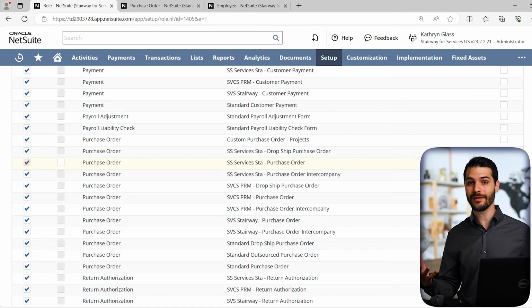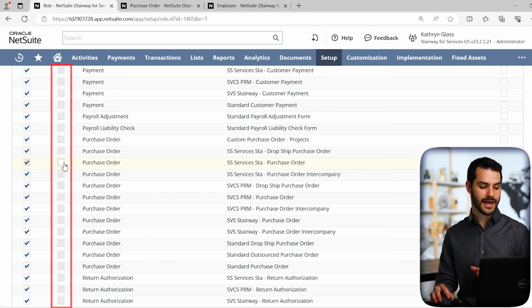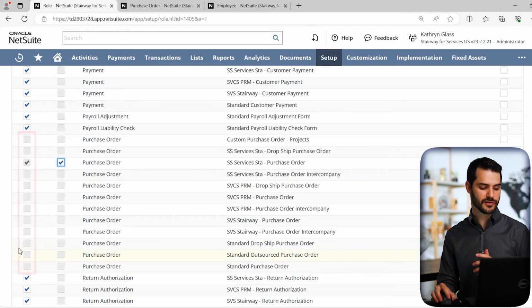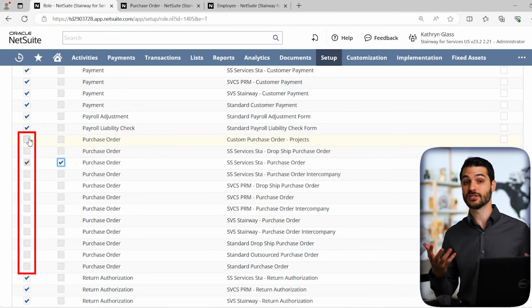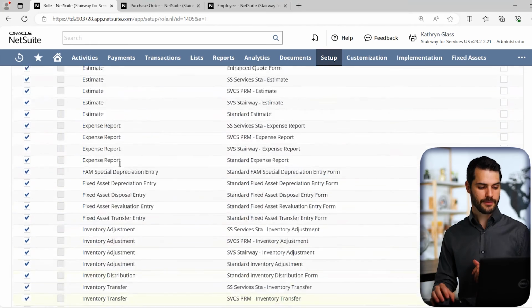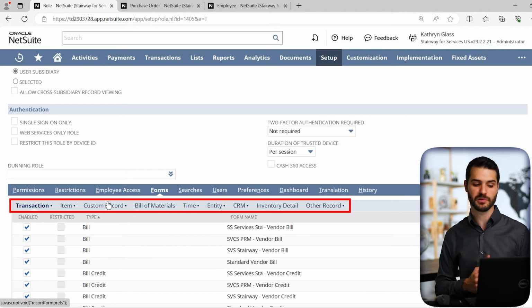In some instances, you don't want that, and you want to actually restrict Joe or any HR manager to one particular form. The way you would do that is, notice when we selected this as preferred, it actually enabled the restrict column. So I can select that, and it means that he can only use that one particular form. He has no other option. And of course, by doing that, it makes all of these other enabled forms now not enabled, because he's not going to be able to select those if he so chooses. And the same applies to all of these. If we come to the top here, you can see just like with permissions, because there are so many different options, they break it down by category. So you just go to the sublist that's applicable.